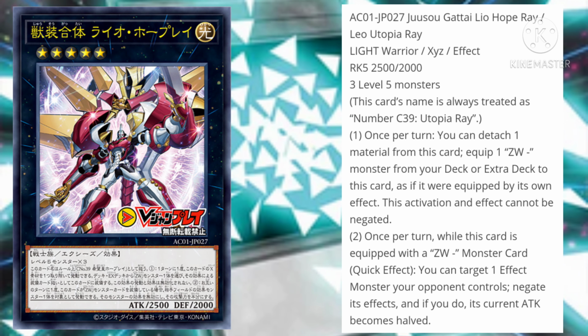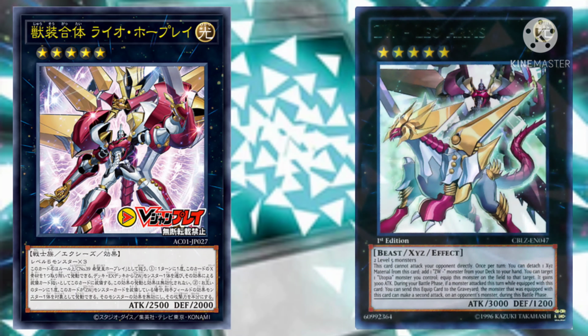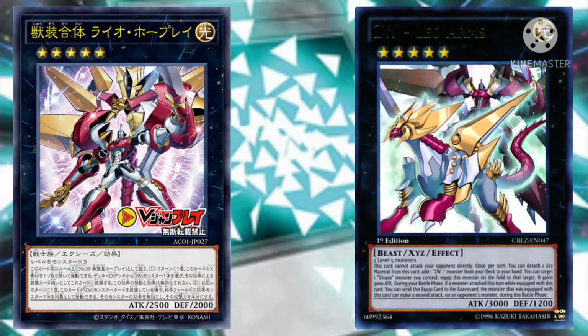Also similar to this effect as well to the original one, I believe Dragonic Halberd can target multiple monsters, while this card can only target one. The difference, though, is that it also has the attack points. I'm just going to do this to try to make it as fair as possible. If we put it in a similar situation, say both of the monsters on the field are equipped with one Zexal Weapon monster, then Leo Utopia Ray would be the better one because of the fact that it can also have the attack points and they just have the same effect of negating an effect.